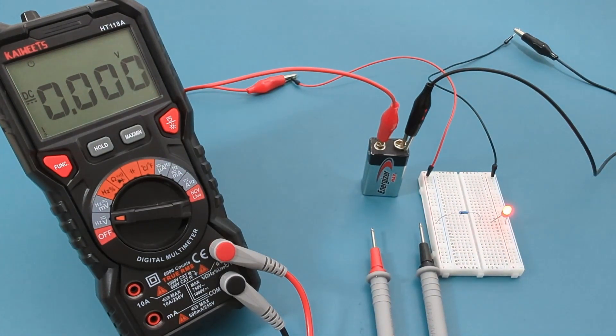Understanding voltage drop is crucial for designing and troubleshooting circuits. If a component in the circuit isn't working correctly, measuring the voltage drop across various components can help identify where the problem lies. For example, if you notice an unexpected voltage drop in a wire, it could indicate issues like corrosion or a loose connection, which adds unwanted resistance to the circuit.